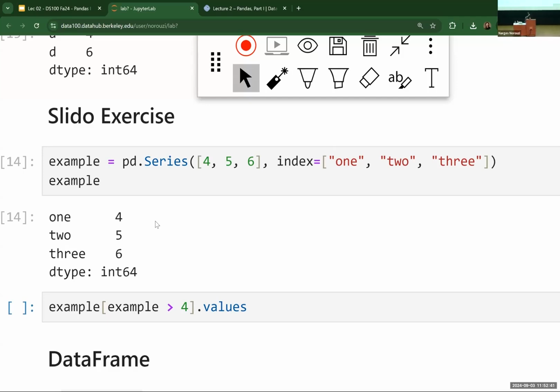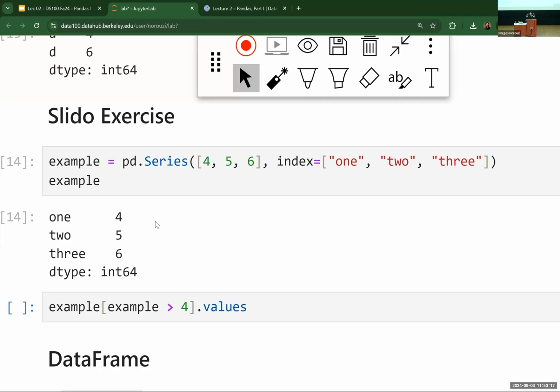So what happens if I do one filtering condition based on example being greater than 4, right? If I do example greater than 4, which one of those rows do you think is going to last? First row, raise your hand. Second row is going to remain, and then the third row. Yeah, keep those hands up. Yes, 2 and 3, those are the rows that are going to remain because those are the ones that meet the condition of example greater than 4.